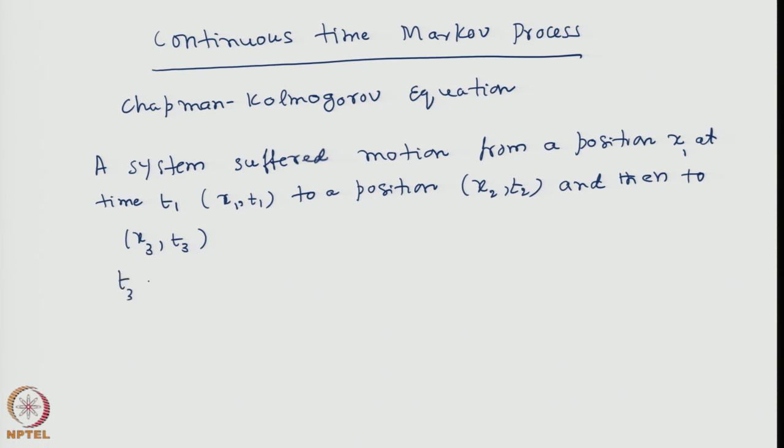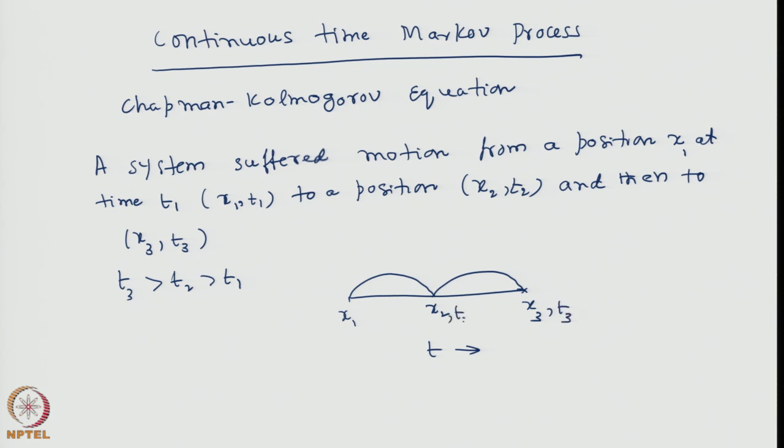Here time ordering is done. So, it is this way. So, basically we have a continuous space, it is a position x1 and it has moved to x3 via a transition from x2 to x3. And these are at times t1, t2, t3. So, we say t is increasing this way, t3 is more than t1. But it should not be misunderstood that t is only a parameter, it is not a coordinate representation of the point.